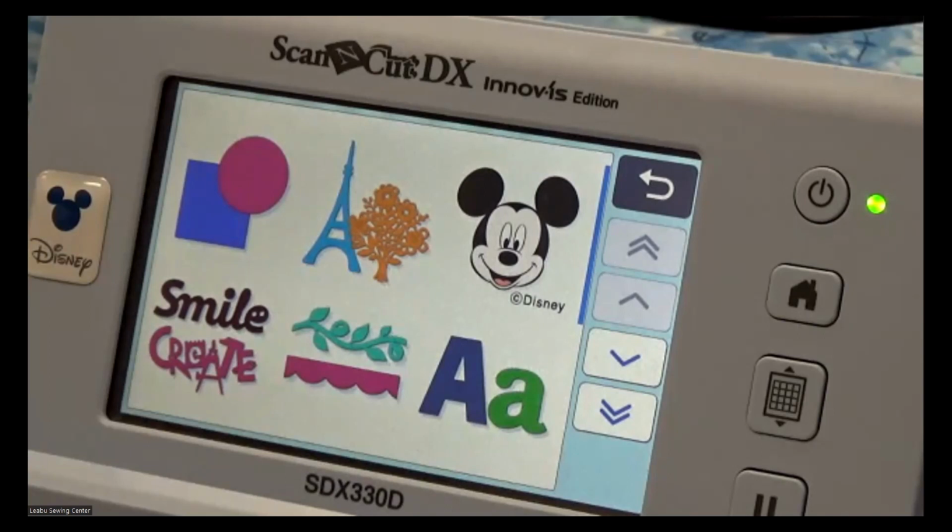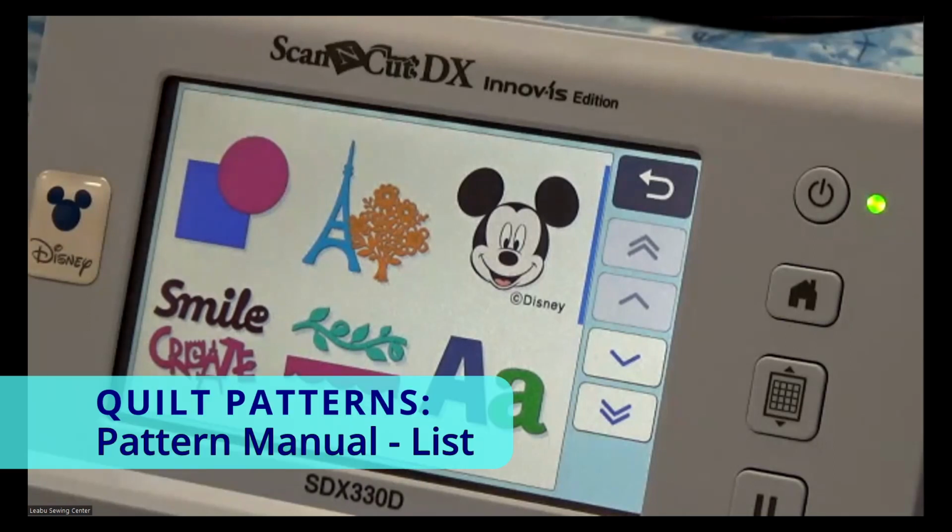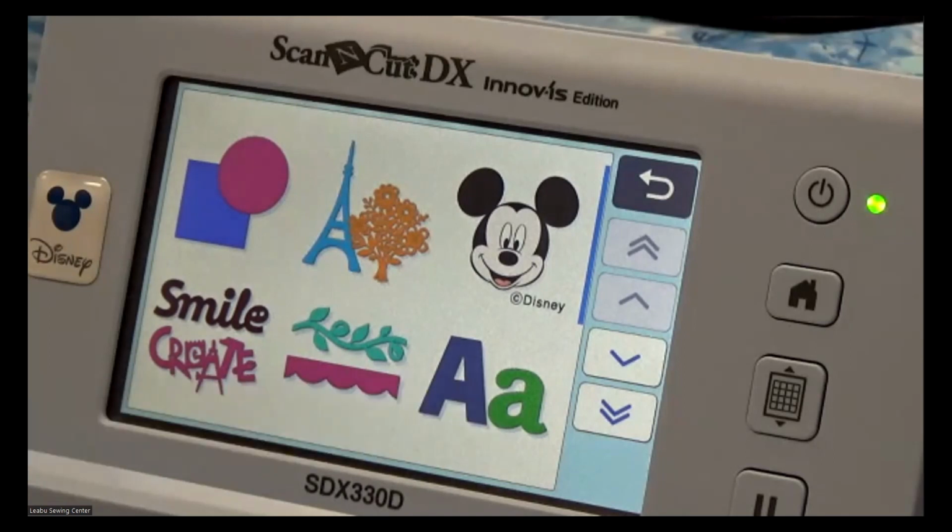All right. So Cindy, the answer to, is there a list of the names of the designs? There is unfortunately not a name, but there is a list of the pictures. So if you look in the manual of the designs, there is a picture of all of them, which you can locate, along with all of the manuals, on brother-usa.com. You can download every manual and design guide and everything there. And I can link you guys that list with no problem, but there is no name to that. So thank you, Sarah. Appreciate that.